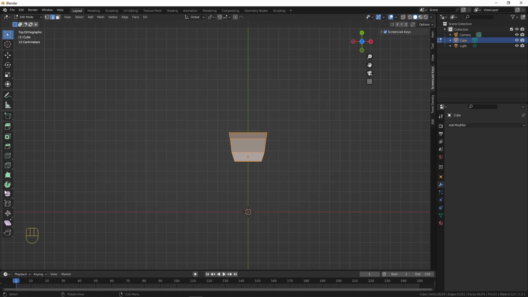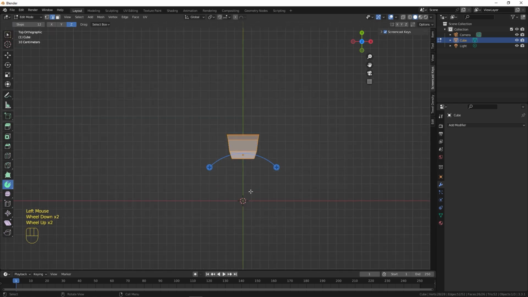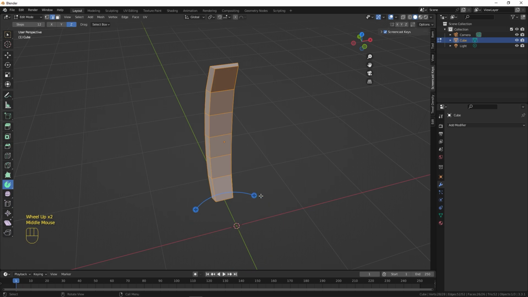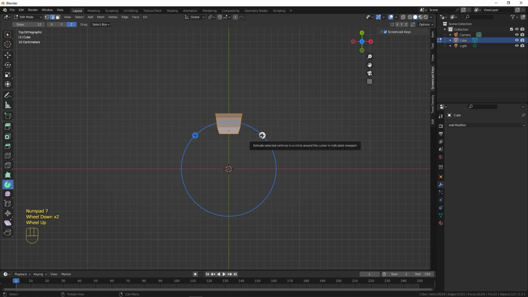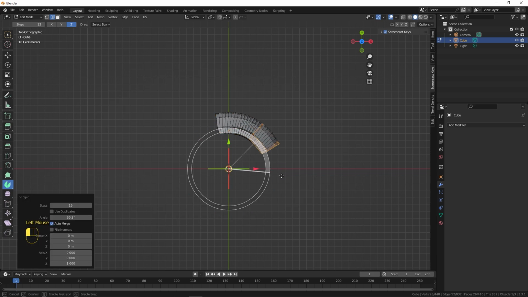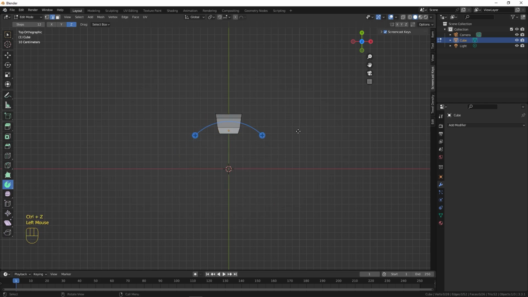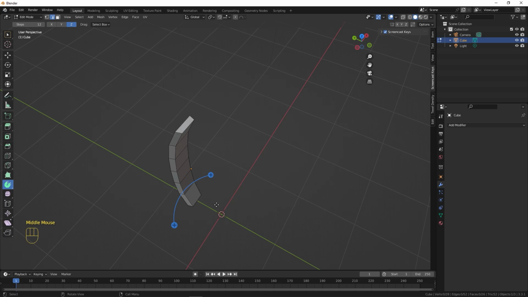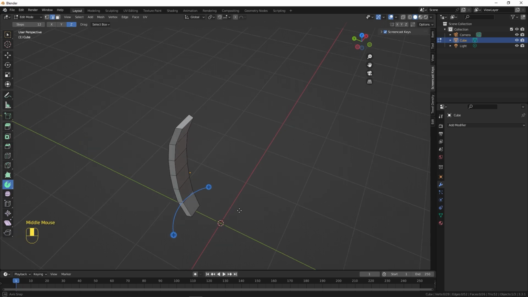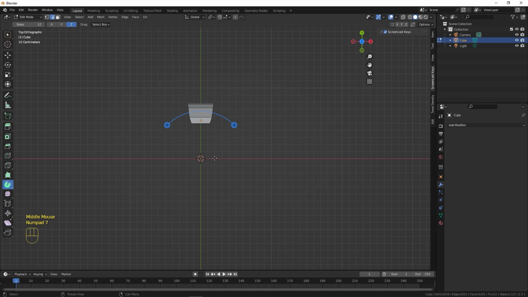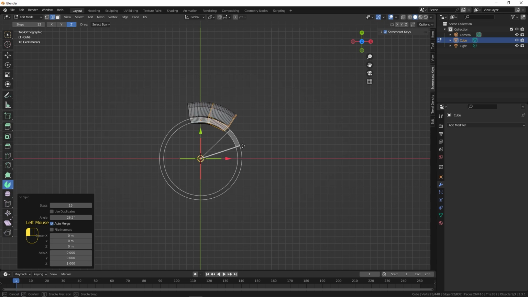used yet. So over here on the left-hand side, we've got this spin tool. So click it to activate, and you'll notice by default when it pops up, it gives us the option to rotate this around just the Z-axis, which is fine because that's what we want. So I'm going to click and drag, and by the way, you do have to have the whole thing selected for this to work. And it's also important that we drag this out, because it's going to rotate it around this 3D cursor. So it must be over here, and A to select all, in order to ensure that we're affecting all of our geometry.